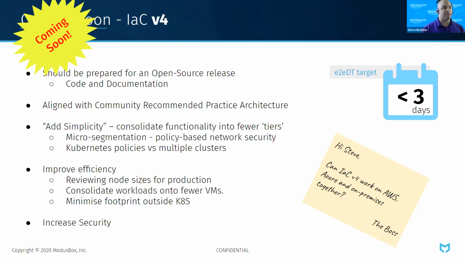And it needs to deliver us microsegmentation as part of each pod's deployment. And we want to simplify the number of clusters to keep that deployment as simple as well, so that we're not constantly trying to work out communications between VMs. Allow the cluster to do the heavy lifting. We wanted to optimize node sizes to make sure that the cost was controlled carefully, and we want as few VMs as we can possibly afford to run on without compromising either performance or security.